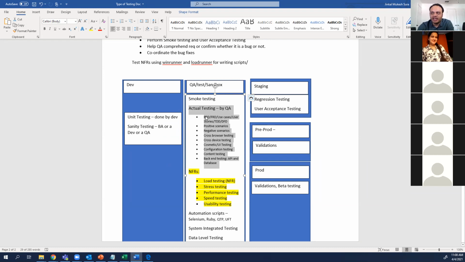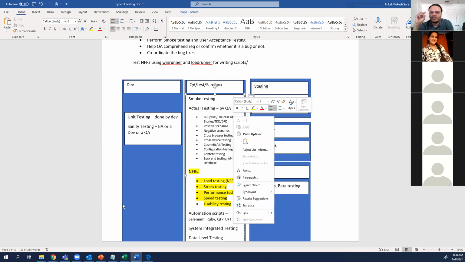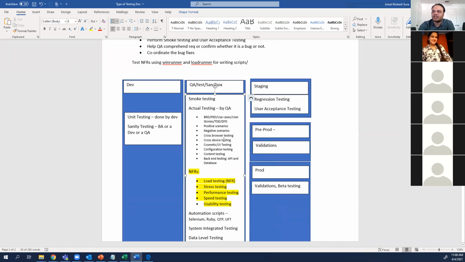तो टेस्टर्स के पास BRD नहीं होता, टेस्टर्स के पास यूजर स्टोरीज होती है. तो यूजर स्टोरीज हमने जो लिखा हुआ है ना, वो लाइन बाय लाइन, वैलिडेट दैट दिस हैपेंस, वैलिडेट दैट दिस हैपेंस, एरर सिनेरियोज और वो सब, उसी को लिख के उसको टेस्ट करेंगे अलग अलग ब्राउजर में, अलग अलग डिवाइस में, और नेगेटिव सिनेरियोज निकालेंगे और बैक एंड टेस्टिंग करेंगे, डेटाबेस में कैसे दिख रहा है वो सब और वही सब.